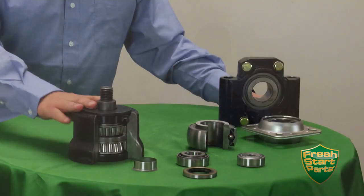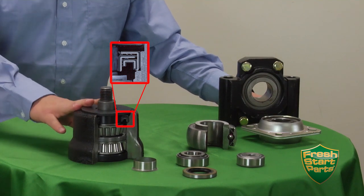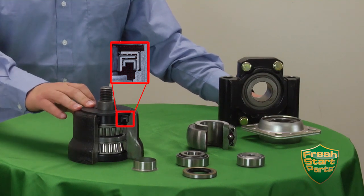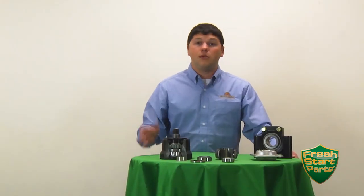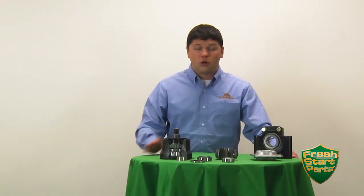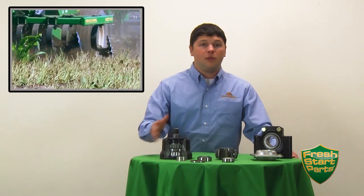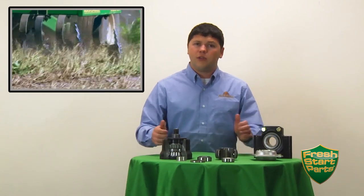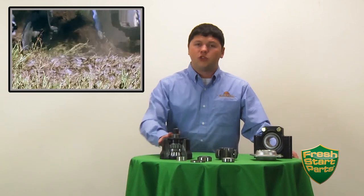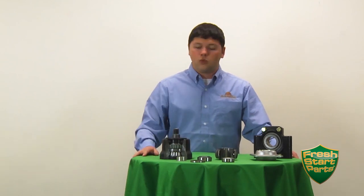The first thing you'll see here is the six lip sealed double offset tapered roller bearing, which is used in a lot of our heavy duty tillage applications with individually mounted blades. An example of this would be in the Max Chisel or some of the short disc models. These double offset tapered roller bearings do a really good job of handling side loads from different angles and at higher speeds, which is why they're used whenever we have an individually mounted blade. We also use these in a lot of our transport axles as well.